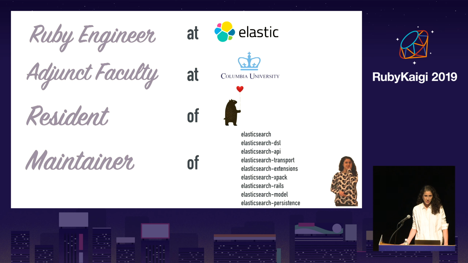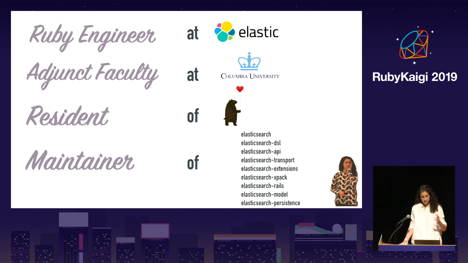So a little bit about me before I get into the talk itself. I'm a Ruby engineer at Elastic. By show of hands, who uses Elastic? Okay, a lot of people do. That's cool. So I work on the clients team at Elastic. The company has a number of different products, some of which have to do with Elasticsearch, but they're all pretty much based around Elasticsearch itself, the server. I work on the clients team, which is the team that develops libraries, gems, etc., that interface with the Elasticsearch server. So handle HTTP requests sent to the Elasticsearch server.